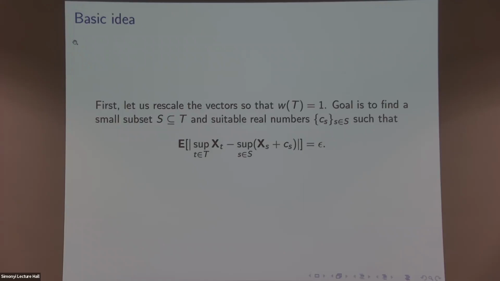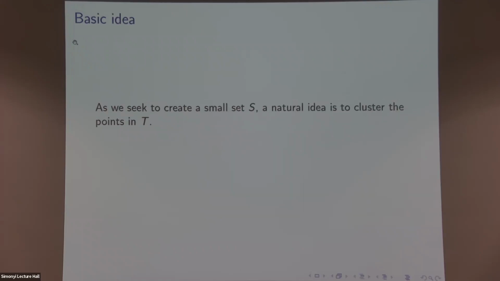So how do we go about doing this? Let's think about the obvious thing. We have a set of vectors T in a potentially high dimensional space. I'm looking for a low size proxy for it. So the natural thing is to try to cluster the vectors in some way. I have many vectors. I want to cluster the vectors into a small subset, hoping that if I cluster the vectors with a constant number of clusters, maybe I can just pick one vector per cluster, something like that. It's natural to try to cluster the vectors like that.